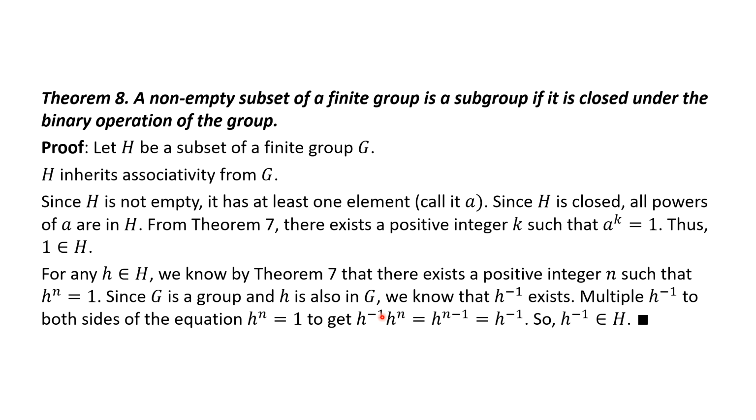So we have H inverse times H to the n, which equals H to the n minus 1. And multiplying it on this side, we get H inverse. And because of the closure property, H to the n minus 1 is in H, and thus H inverse is an element of H. So we've shown all four, well, we're given the closure property, but we showed the other three properties needed for a subset to be a group to hold true for H, and thus H is a subgroup of G.